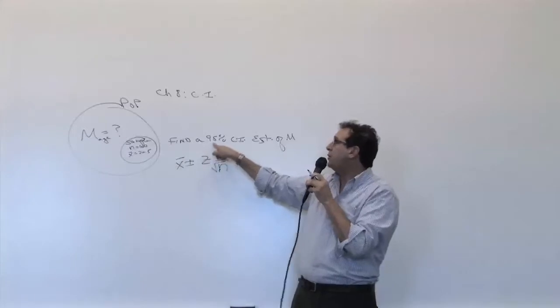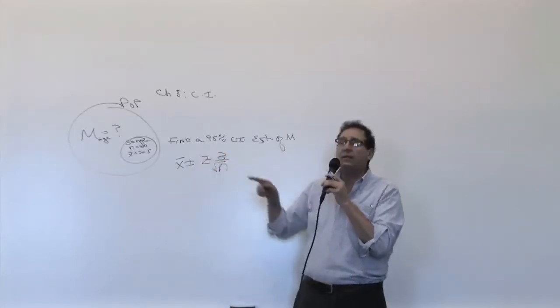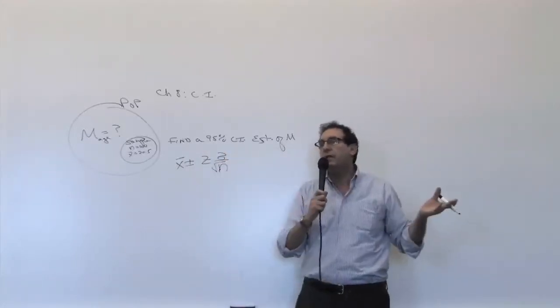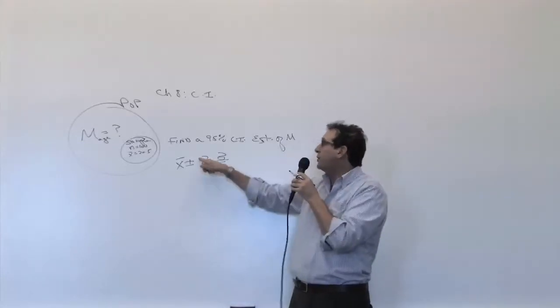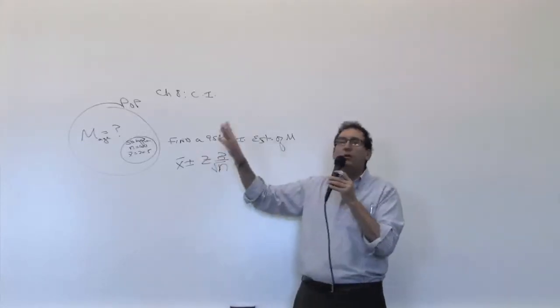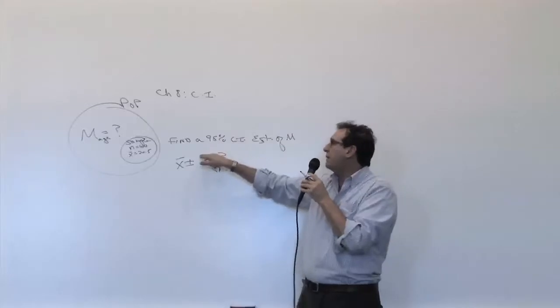What about the Z? How do you change the 95% into the Z? Well, the answer is you can't do it unless you took a class in statistics, so you've got to have a college education just to get the Z number. But assuming you know the Z, once you have the class, it's not a big deal.